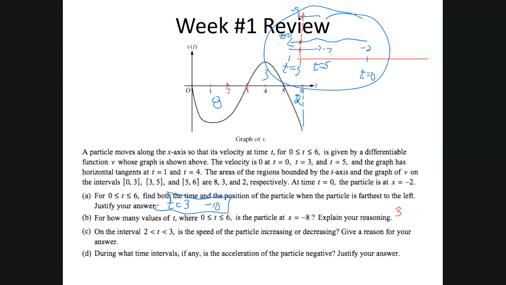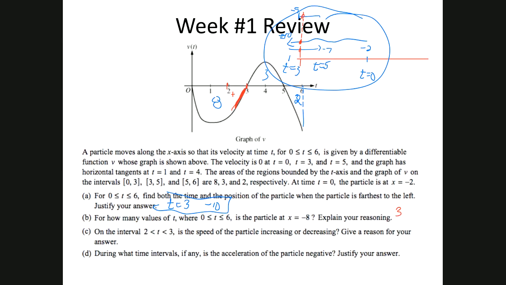I'm going to disagree with you. Because what is the slope between 2 and 3? Is that positive or negative slope? The slope is positive, but since velocity is negative, acceleration and velocity contradict, so speed is decreasing. But on an interval, is the speed of the particle increasing or decreasing? Now I'm second guessing myself. Velocity is increasing, but speed is decreasing, I believe.